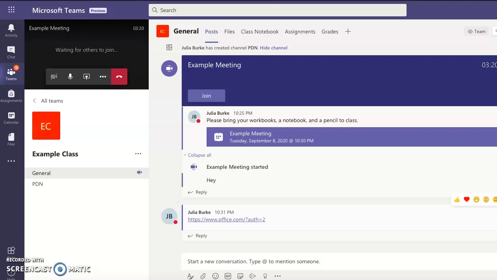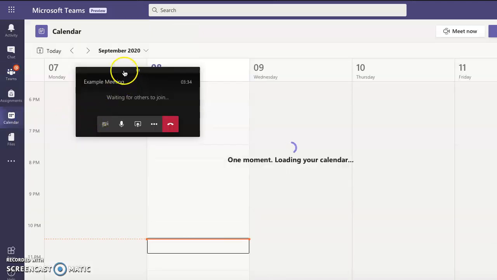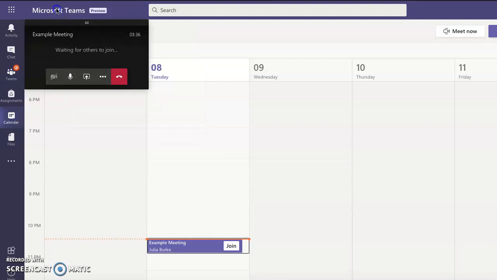Okay, I really hope that this helps some people. Oh, you know what? I do want to touch on one more thing. I apologize. Calendar is going to also be important for you because you're going to be able to see what classes come at what time. So if you go to calendar, I'm just going to move this out of the way here.